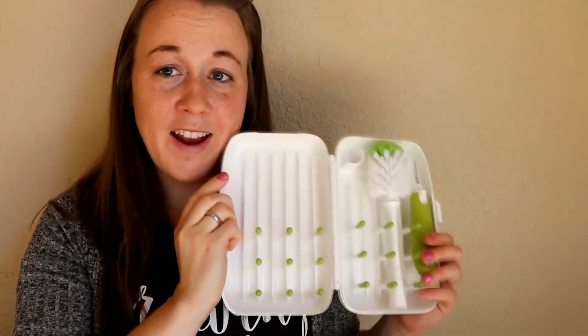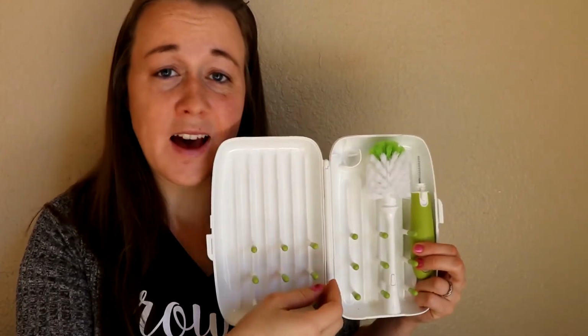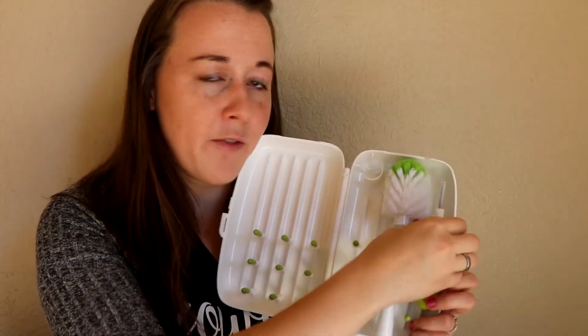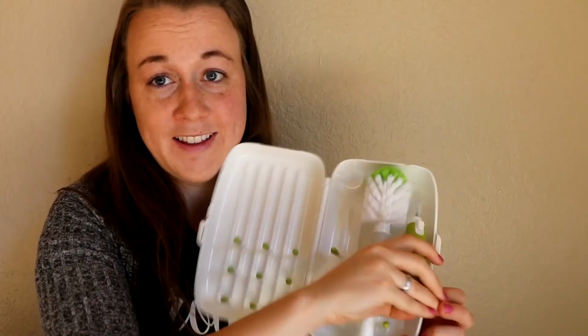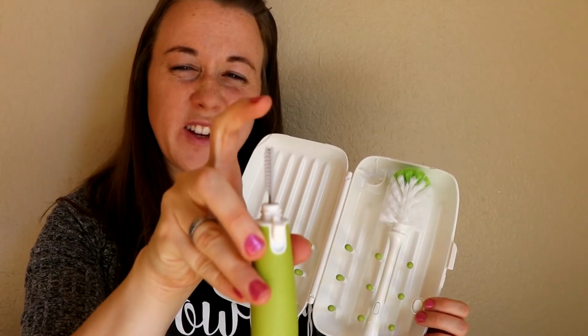The OXO Tot, I feel like, is the most user-friendly out of the 2. It has a lot of carrying variety, especially if you have a toddler and you're also using plates and cups. It would also work well with pump parts and things. The only thing I have a gripe on, and I'll show you, is how hard it is to get these out, but also that I wish this brush was just a little bit taller.